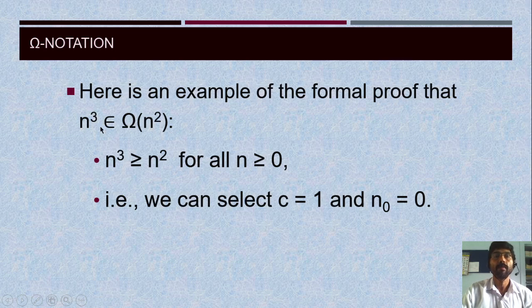We have to understand that here the n is nothing but the size of the input. We are giving some input to the algorithm. That means n is always some positive value. At least it should be 1. The n value should be minimum 1. It's always 1 or more. So its n value is never less than 0 here. So this condition is true here. n cube is greater than n square. Here the constant is 1 and n naught is just 0 here.